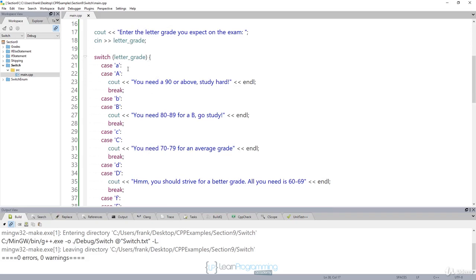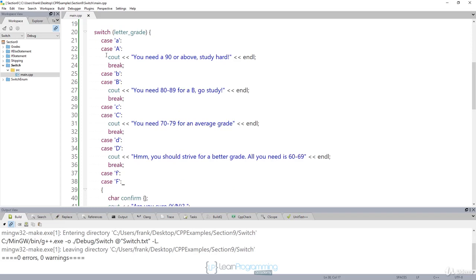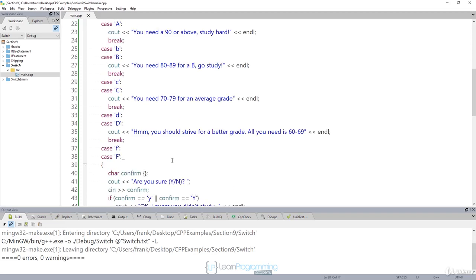You're switching off a letter grade, if it's an A or an A or a B or a B, really, really clear. Indentation, again, and style, really, really important. If everything here was at the same level all the way on the left-hand side, it would be really, really hard to read and figure out what goes where. Okay, so that takes care of the switch statement in this context. Next, we'll do the switch statement using an enumeration, and we'll do that one really quickly.